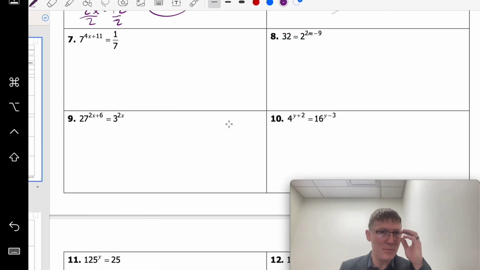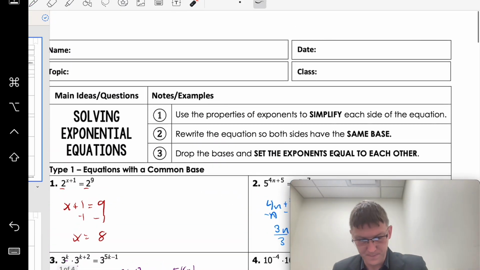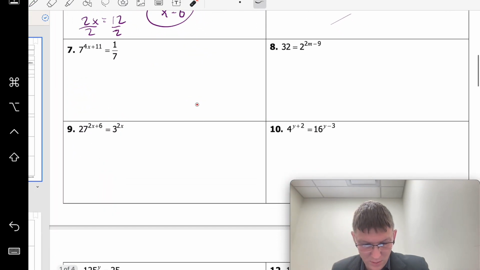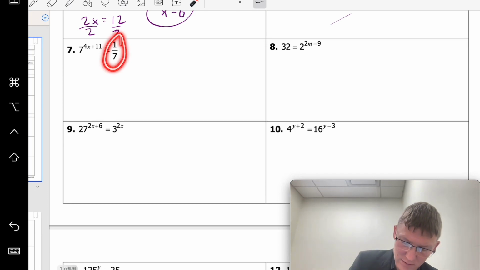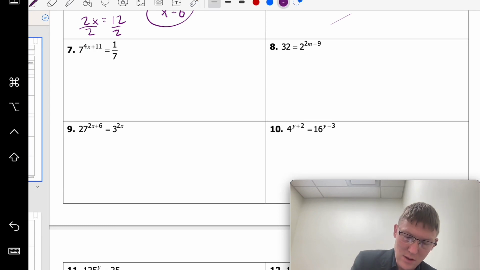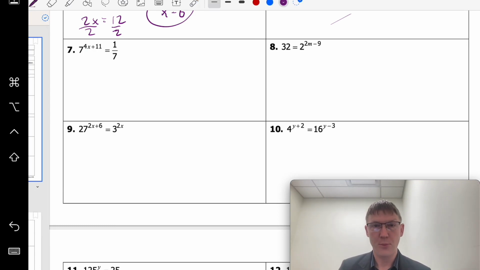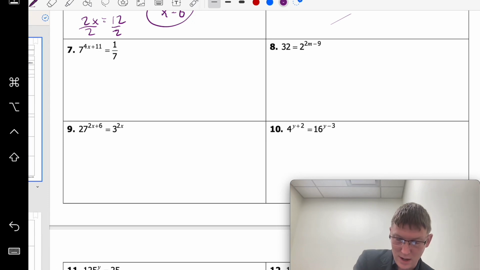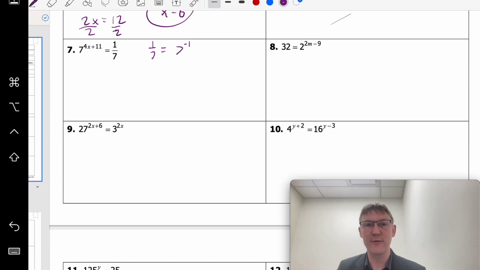So I say it can get kind of complicated because it really involves you knowing all of those exponent properties that we learned last chapter, and to be really fluid with them. So, for example, with number 7 here, we've got this fraction, but I see that it's 7 down here, 7 down here, so I'm immediately thinking, man, it's got to be something to do with those 7s. We do have an exponential property that says that I can rewrite my 1 over 7 to say 7 raised to the negative first power.